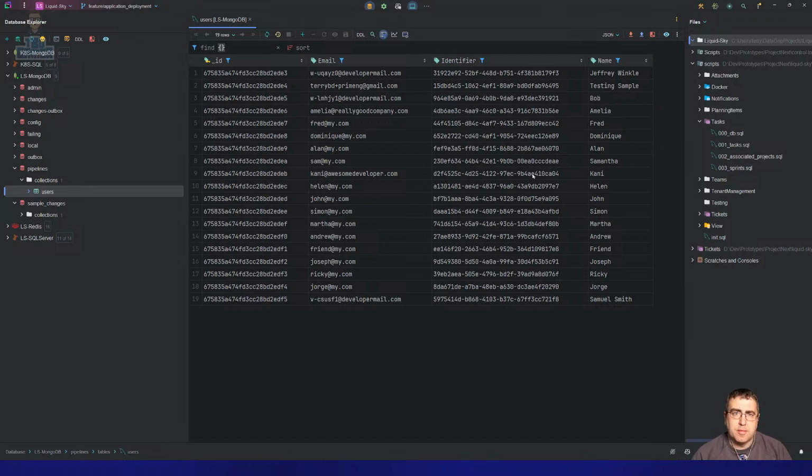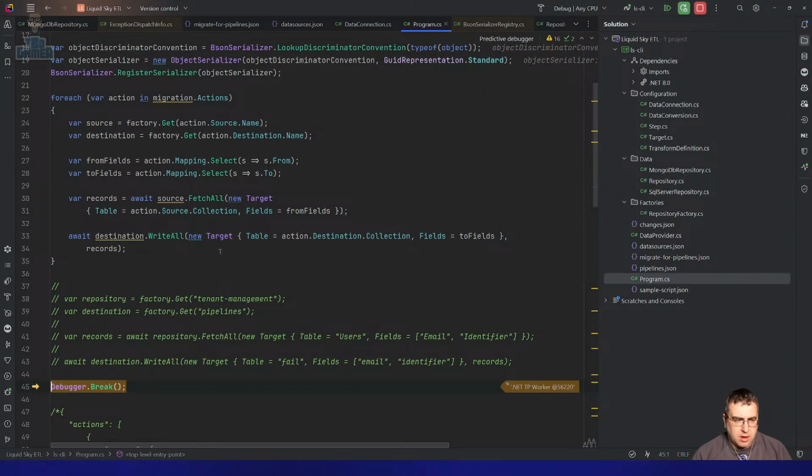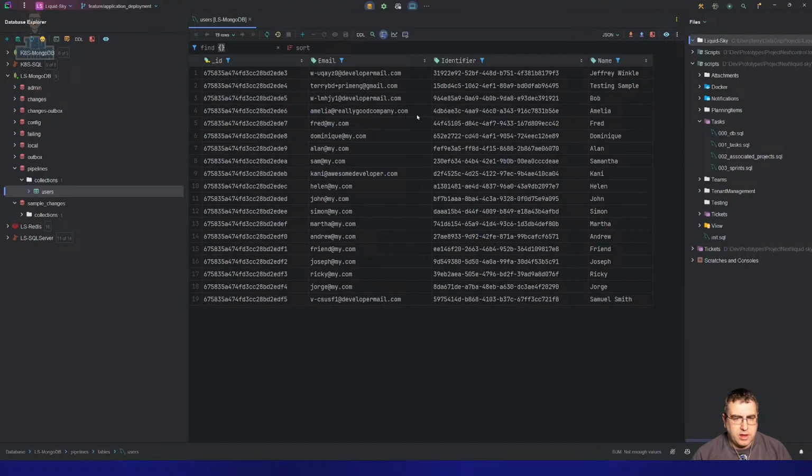That worked. So it's not perfect. Interesting that it just puts them in alphabetical order. Let's see what it stores it as. UUID. There you go. That's the right type.